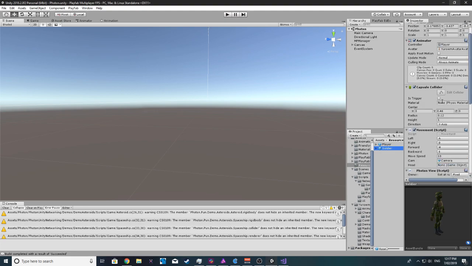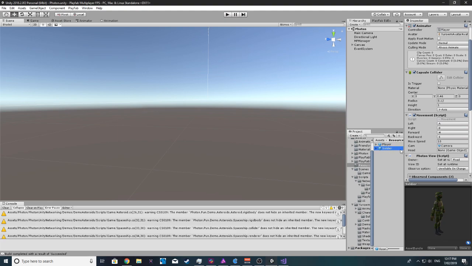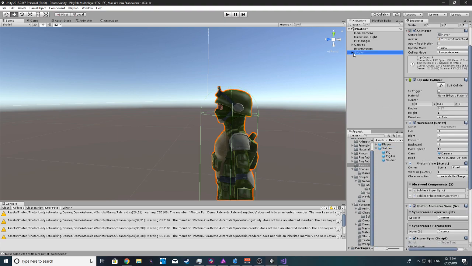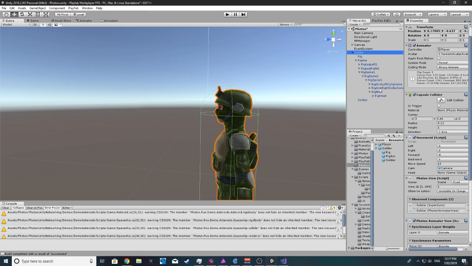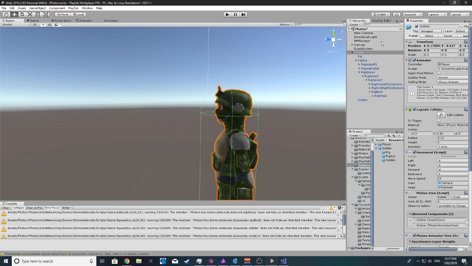If it doesn't work again, I'll just get back to you on the next tutorial because I don't want to spend too much time on this. It's working as is. And we're going to need to drag this back out in order to view the rig again. So spine, and then we want to get to the neck, and there's our head. So in our movement script, we just want to drag the head, and then we'll apply that.